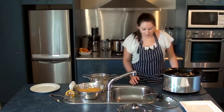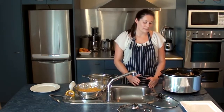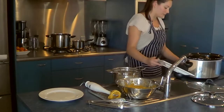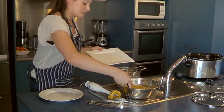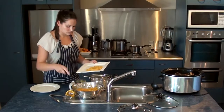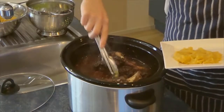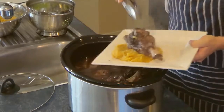So first of all, what I'm going to do is put the mash down on the plate, because we want to be putting the lamb knuckle on top of that mash and then putting the leek on the side. So choose a lamb knuckle. Make sure I get it all out there and just place that on top of the mash. There we go.